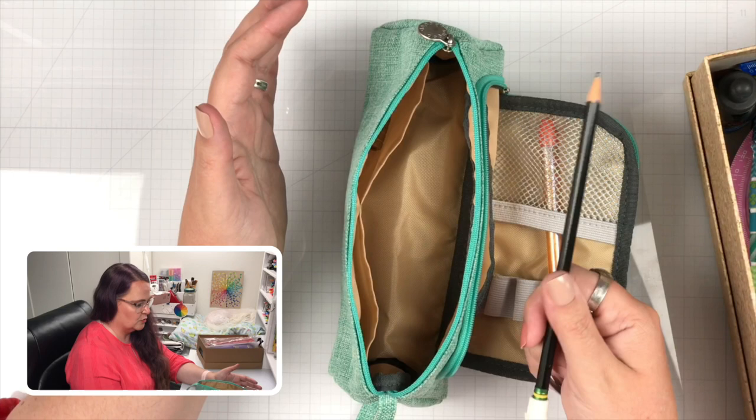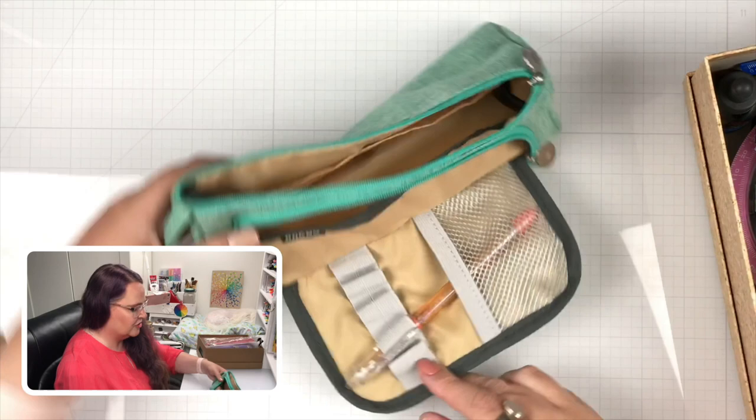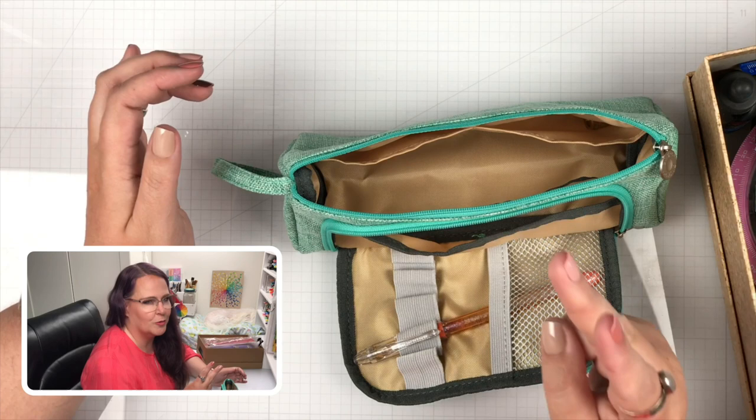So yeah, so far my only complaint about this bag is long tools have to go in here, which is fine, but the zipper is a little narrow here, so you have to do that little in and out thing. But I like this quick access thing. It'll be interesting to see how I use it. I'm intrigued by this bag. Love that little handle too. Okay, so let's move on to bag number two, the number two bestseller of this category.